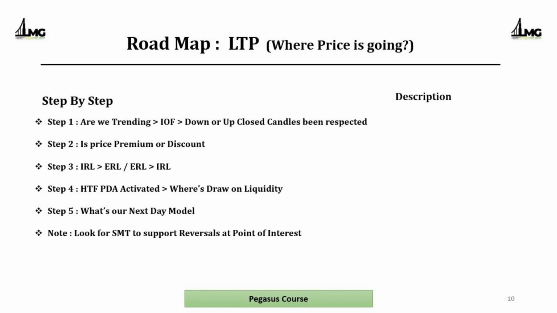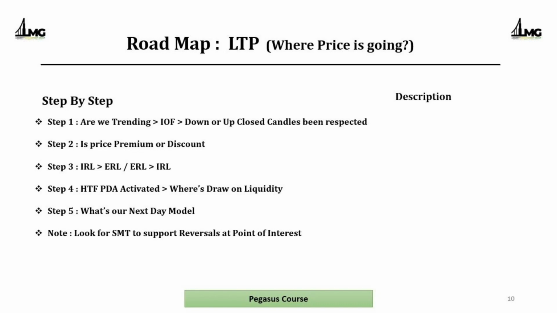Basically, as much as I define my narrative on a high time frame, being on a weekly, on a daily, on a monthly, I also want to understand the candle that's been printed, right? What's the next day model like? What is it most likely to move in my direction or not?